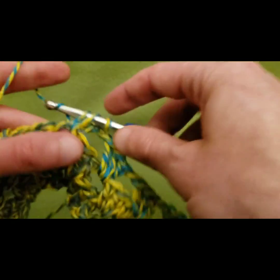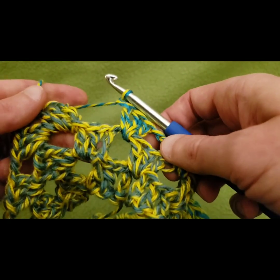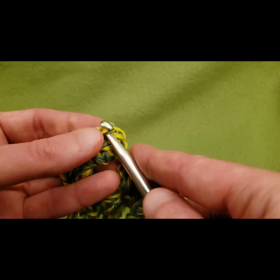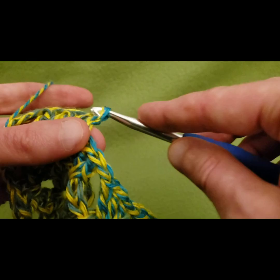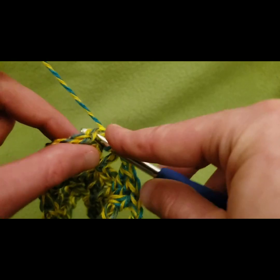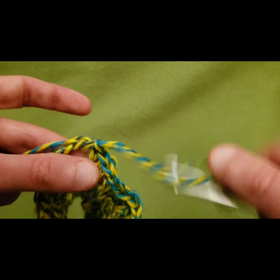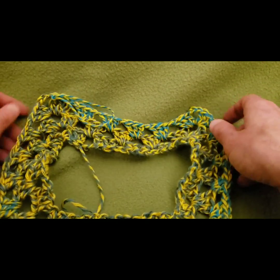All right, and so we are almost done with this edge. Chain 1, and then slip stitch to the top 3rd chain of our first double crochet. Slip stitch into the next 2 double crochets, and then slip stitch into the chain 3 space. Shaboom.